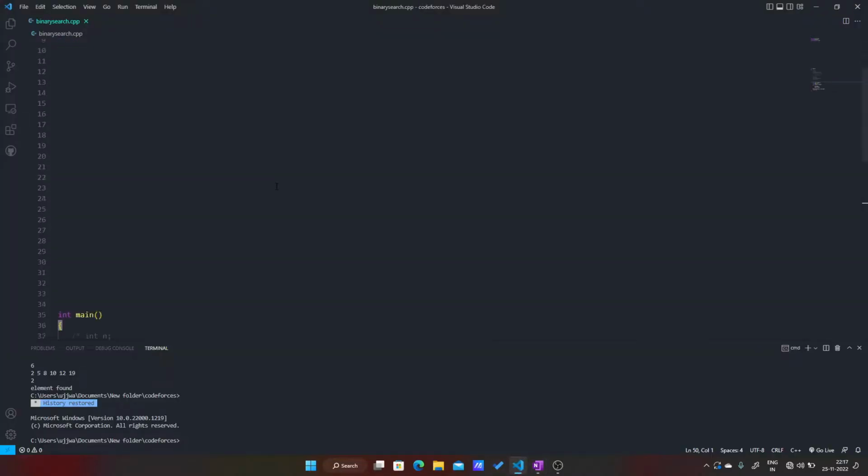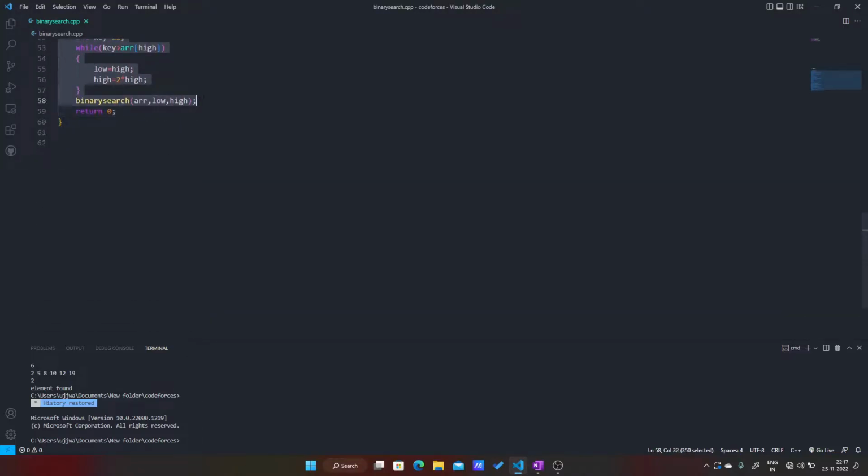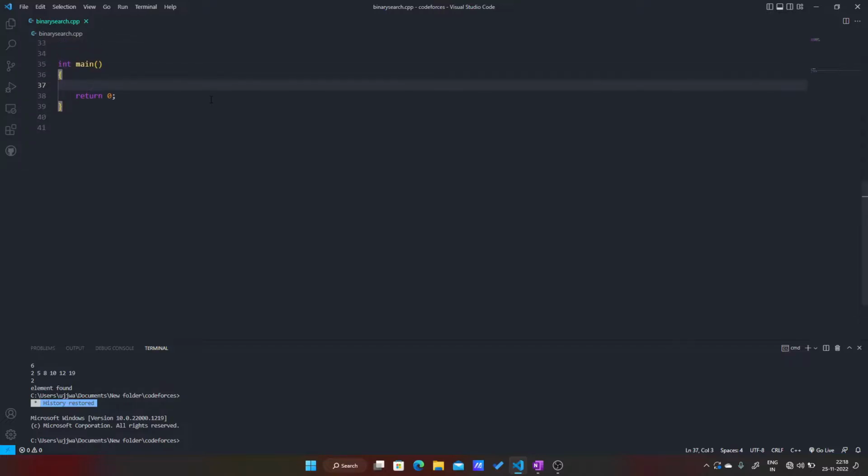So here I have Visual Studio Code open with me, and let me clear this and take two values as input. I'll take int x and int y, and I'll take the input, right? And now I want to find the quotient, so let me write a function find quotient, and I'll pass in x and y.